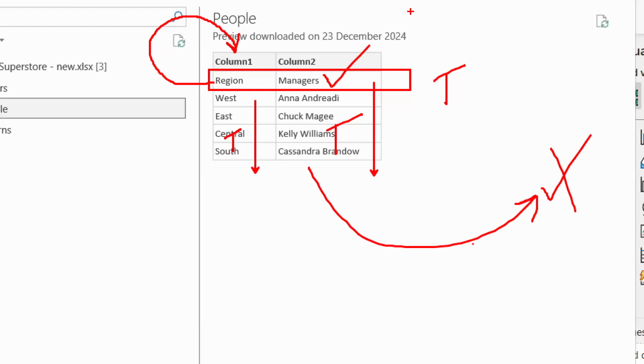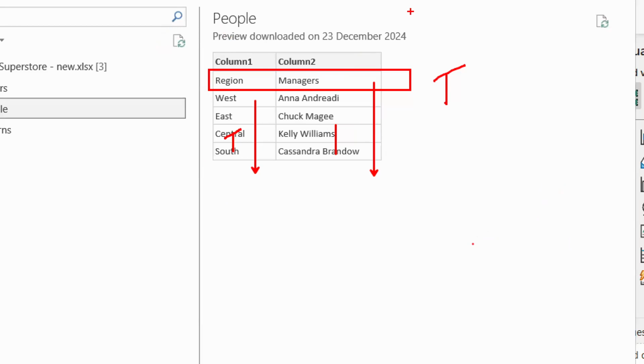We call this transformation. You're going to transform your data into something that is more usable. Yes. That is what we will go through. And that's what we are talking about. Now, Power BI is not giving you this information because Power BI does not want to be wrong. It does not want to promote the first row. What if it's not a header? Yeah. What if it's not a header? It's one of the values that you have in your first row. Your details are starting from the first row. So it does not want to give you any wrong information. So this is where you as a developer should pitch in, and you will have to go and rectify or modify these details before you can load it into your tool.